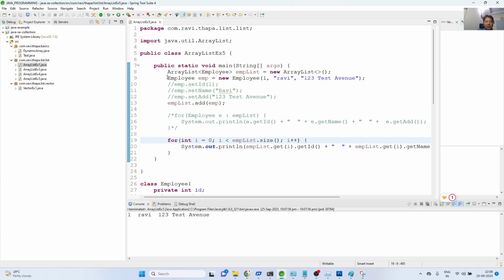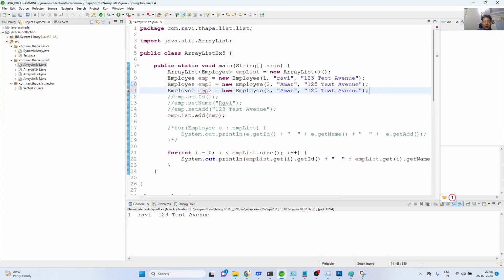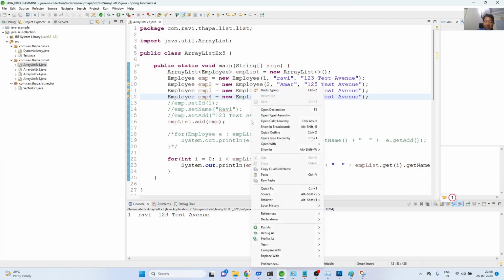That's the point. So similarly, I could add more objects like this. So I need to create another object with another reference name, emp2, emp3, emp4, with different ids, names and addresses, right?